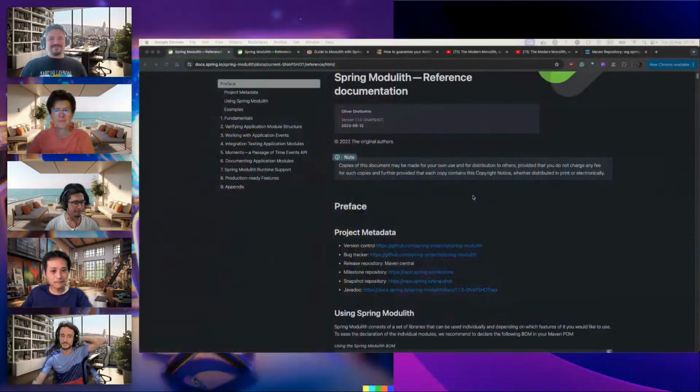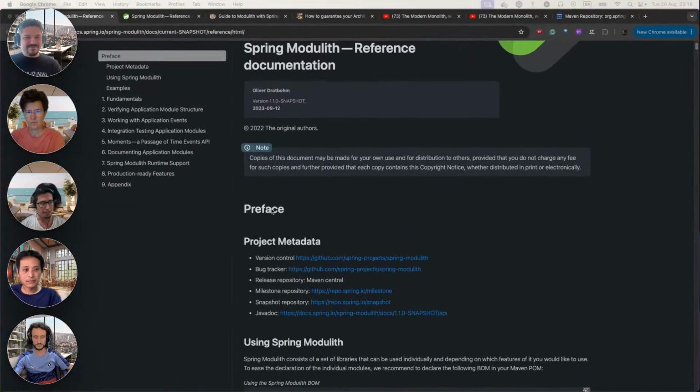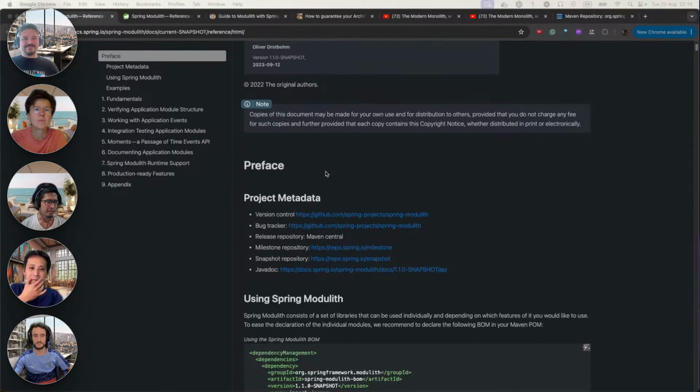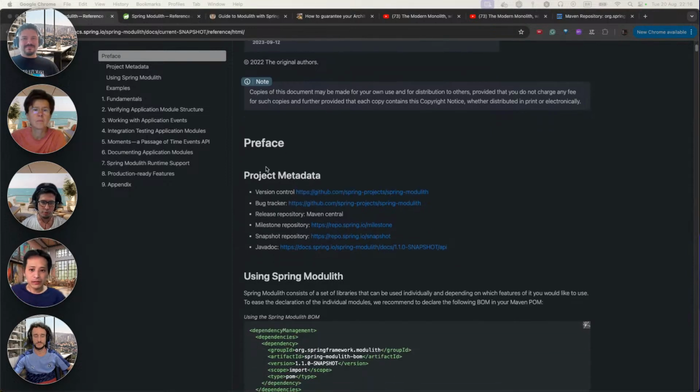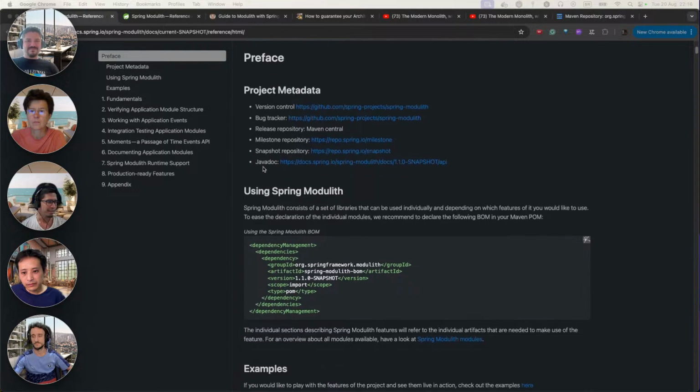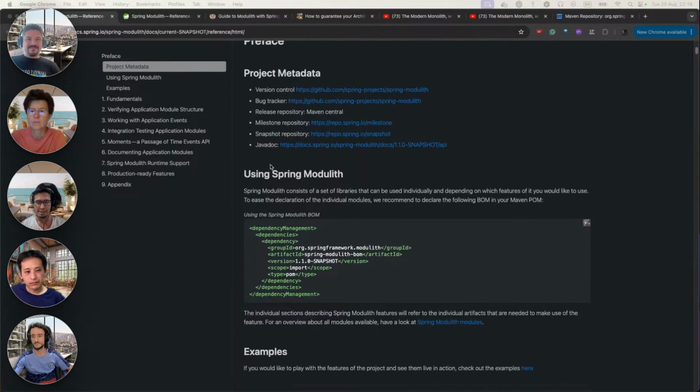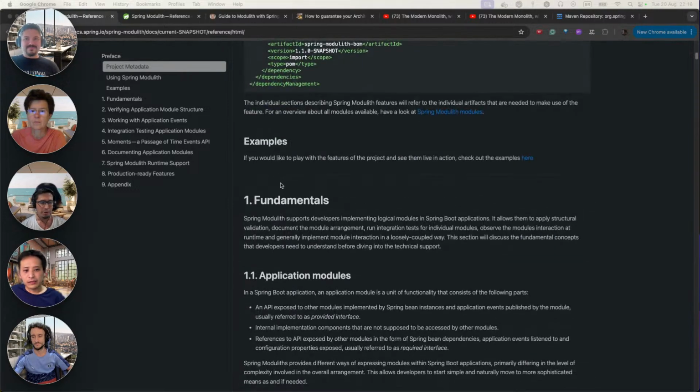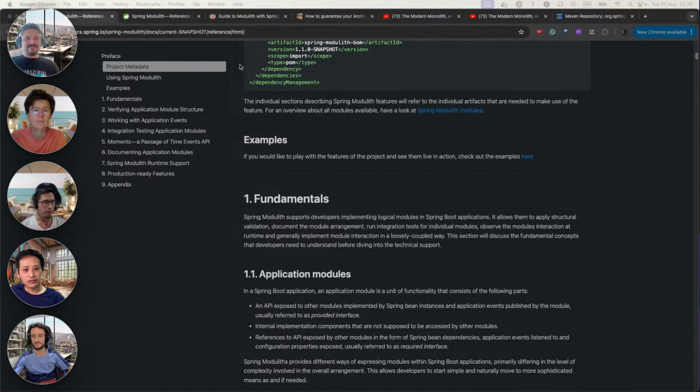Yeah, sure. Can you share my screen? Okay, great. So let me show just a little bit about Spring Modulith. This is the documentation. Okay, so it's pretty big. I think it's not really big. It's just a little bit. Can you share the link for the documentation so I can paste it here on the chat? Sure, sure.